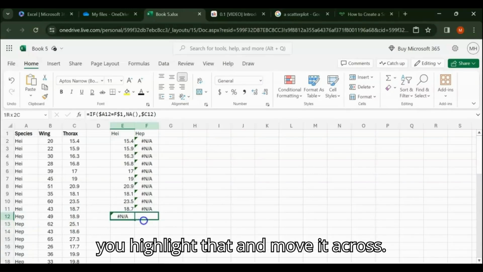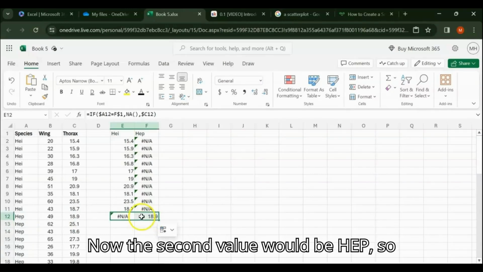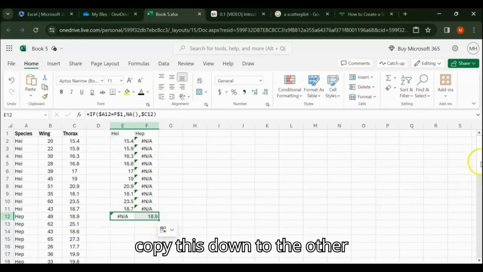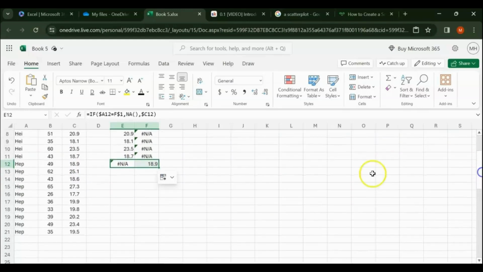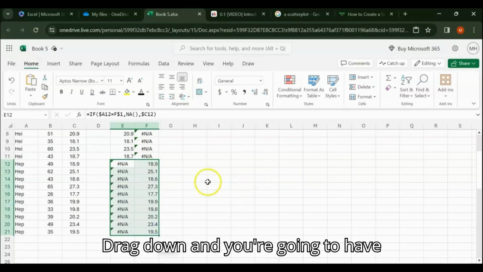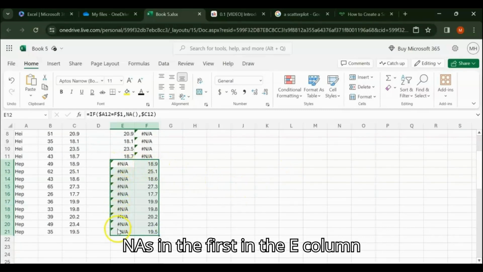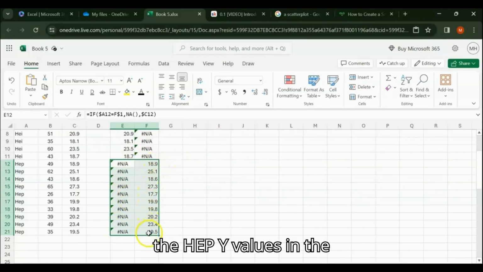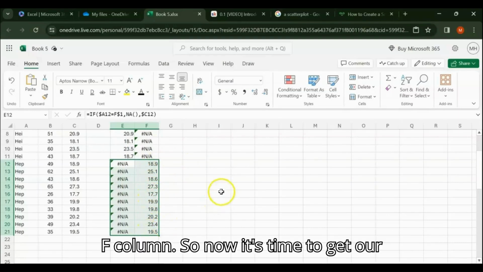So you highlight that and move it across. Now the second value would be HEP. So you're going to get your 18.9. And now you copy this down to the other HEP cells, drag down, and you're going to have NAs in the E column now, and you're going to have the HEP Y values in the F column.